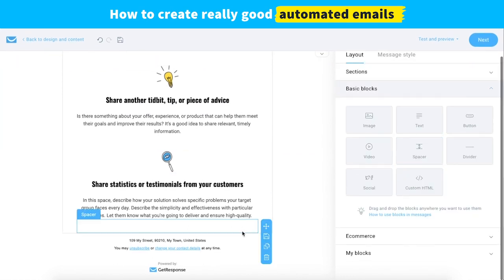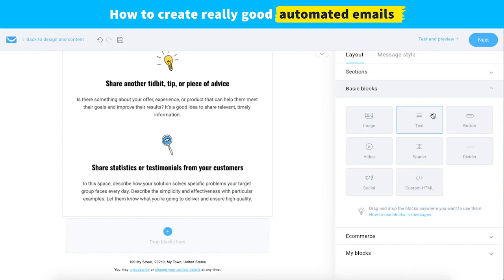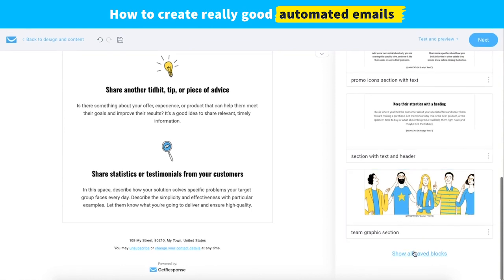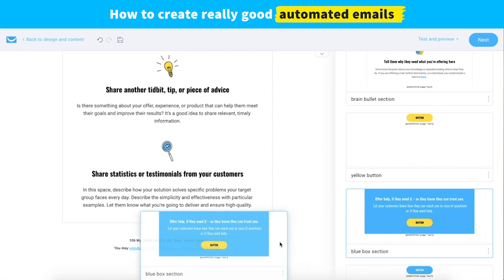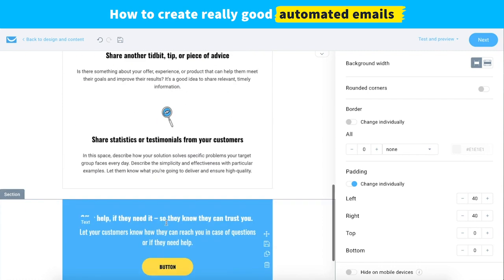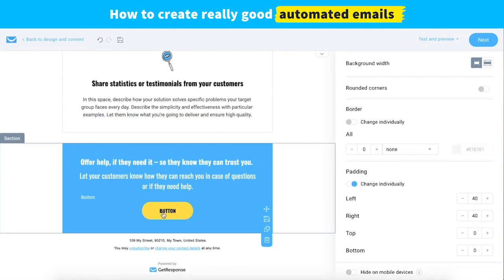And then we had just a bit more details in this section. So I'm going to add one more section in between here, and put in our spacer. And then this is a nice block that I have saved that I would be using quite frequently, and it's also able to change the color. So I have this blue box section, because so far you can see I'm usually using white backgrounds and the blue button, which, it's also a good idea to save your button stylings as standalone elements. But this is kind of inverting it and using my design styling of blue and yellow. This would be a cool one where you could easily change up the colors, but you have the formatting set up right.